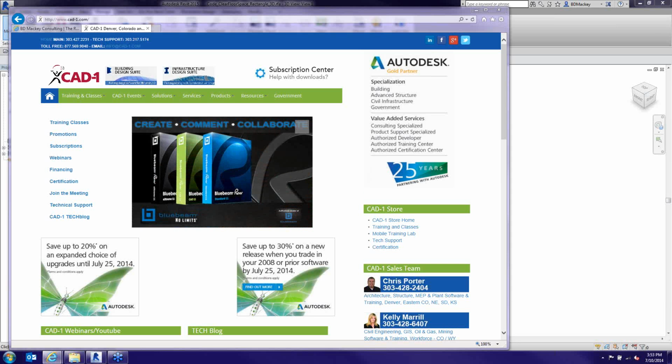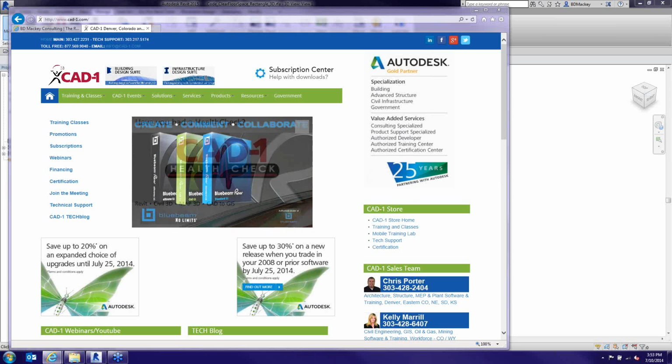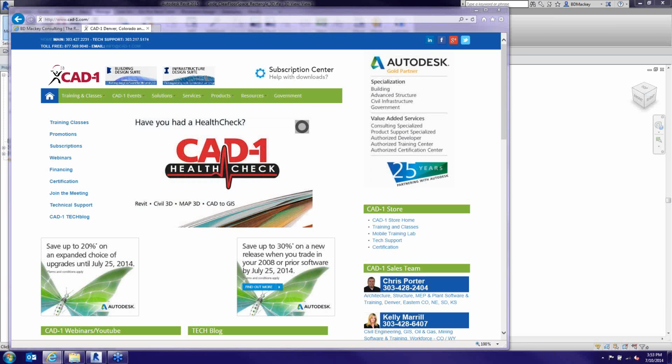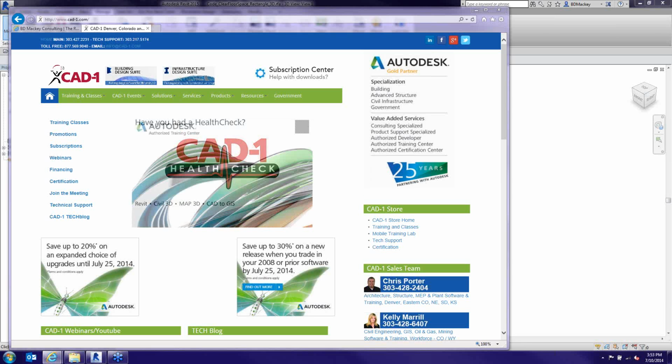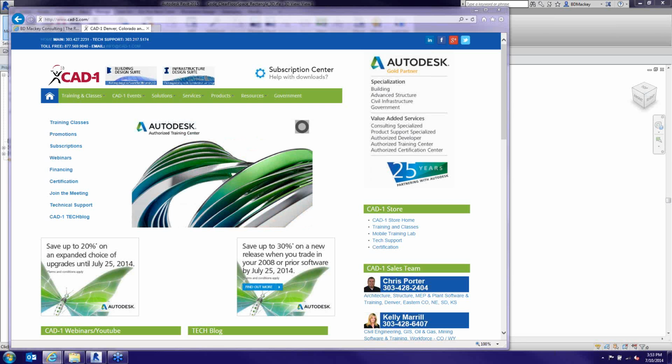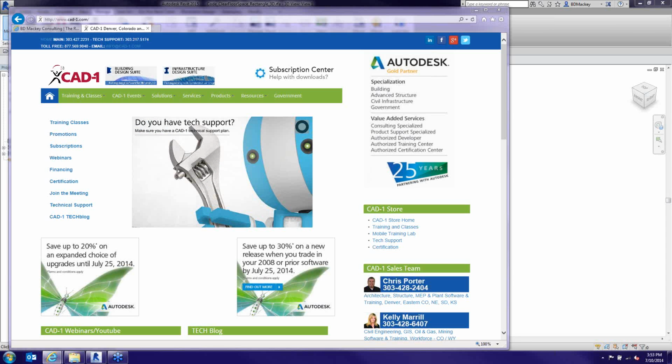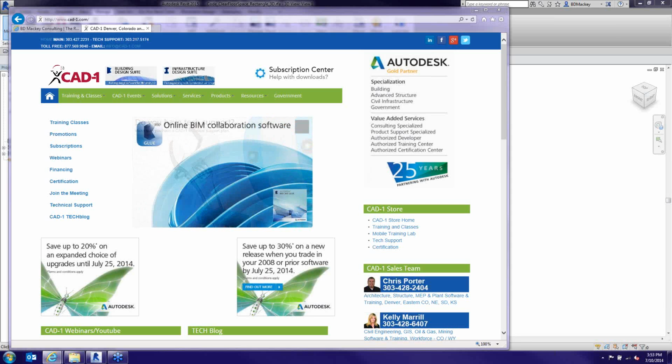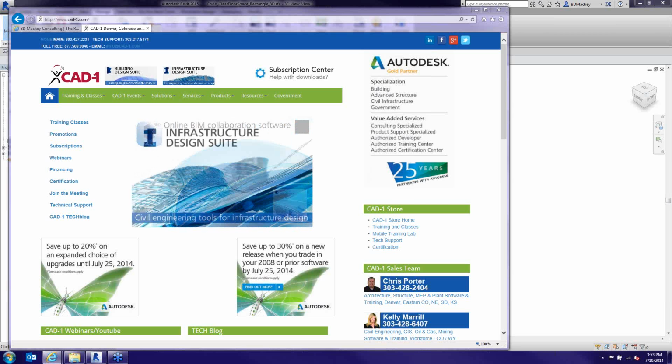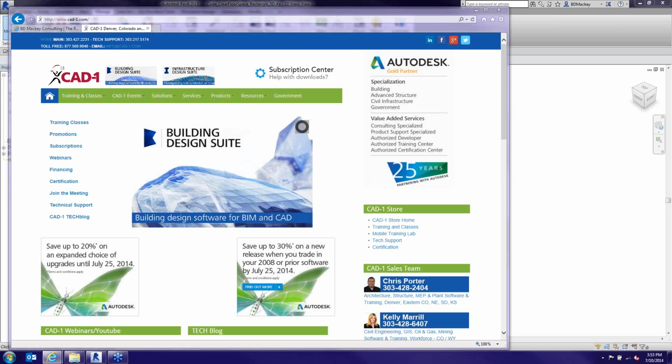Hey, if I buy a new seat, it costs me X. To upgrade this, it costs me this. That means upgrading the seat and keeping the seat on subscription for 2 years is the cost of 1 license. So keeping that seat inactive but on subscription for 2 years will be cheaper than buying a new seat in 2. Yeah, and we're not trying to hardcore sell you. We just hate to see our customers get dinged by these changes and end up having to pay a lot more money than they thought they might in a year or two when they did want to upgrade. We just don't want to see that happen to you, so keep that in mind.